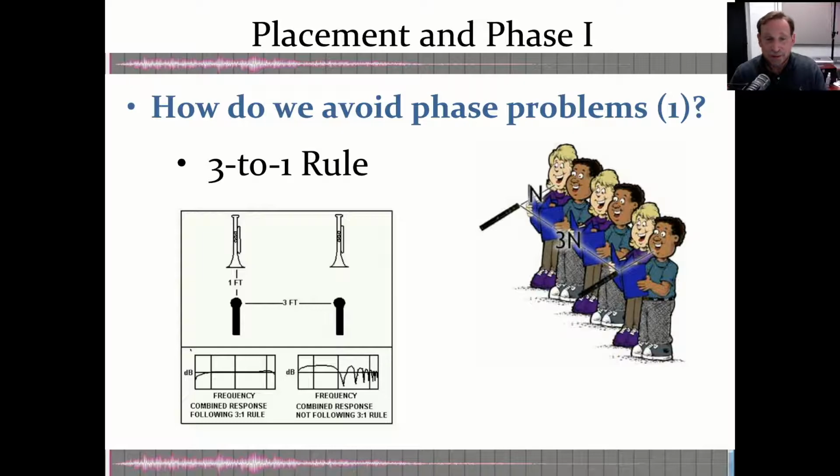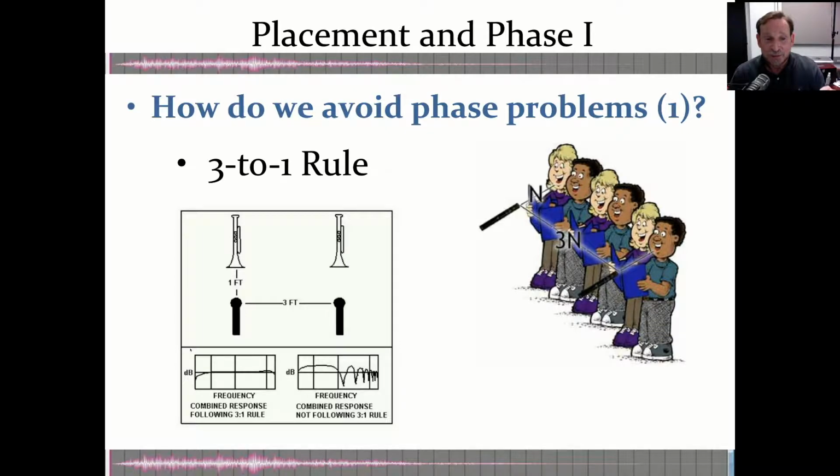This is showing it in relation to feet, right? If we have 2 trumpets, one microphone for the first trumpet and it's 1 foot away, the next microphone that we put on a trumpet should be 3 feet away. If this microphone was 1 inch away from that trumpet, then this microphone could be 3 inches away from the other microphone, right? So it's a 3-to-1 ratio in terms of relationship with spacing.